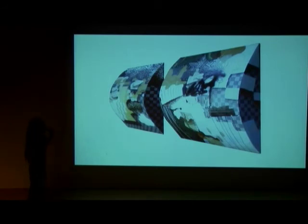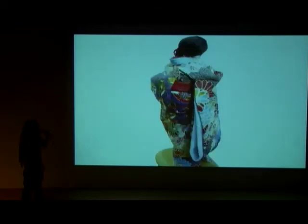This checkerboard pattern, for some reason, I've been obsessing over recently. So if you see that checkerboard pattern around town, it might be me, all right? These are some of them from the side, so you can see how they bow. These patterns have come up a lot just recently in my work, and it's very interesting.